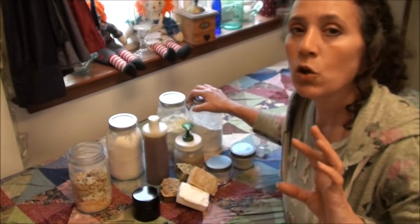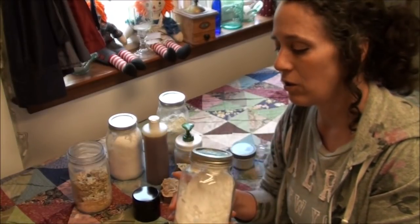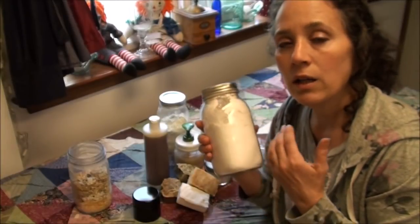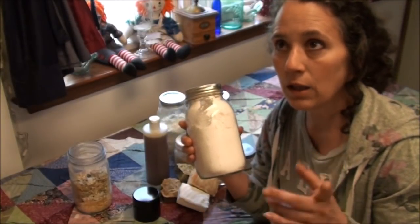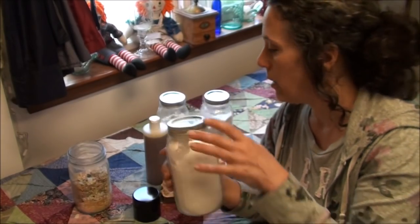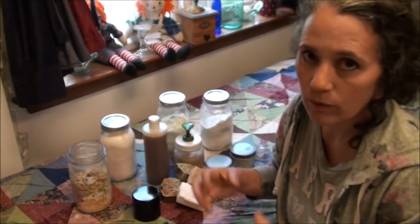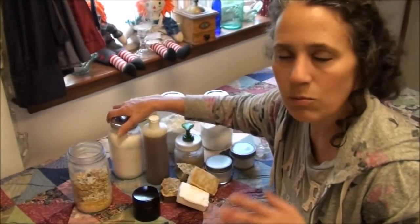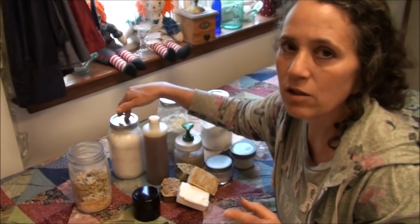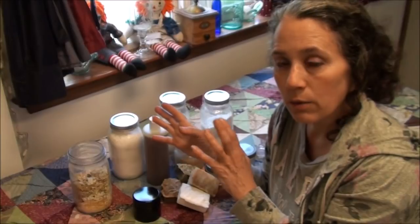Number five is making your own oral care. Tooth powder is one way — I have a recipe linked here. The ingredients are similar to the deodorant: a starch, baking soda, and peppermint essential oil. You can also add powdered magnesium citrate and calcium citrate to help remineralize your teeth, with the minerals getting absorbed through your gums. The main differences between tooth powder and deodorant powder are the essential oils used and whether you include those mineral citrates — totally optional, and leaving them out saves more money.